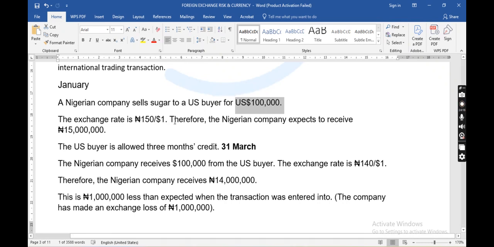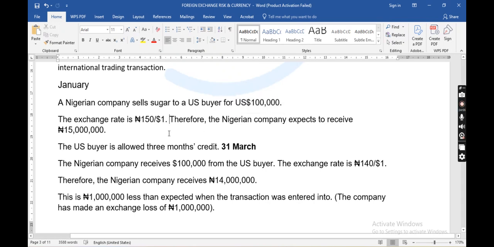Now, when you want to convert this to naira, it is a direct quote. Do you know why? Because the company that is selling is a Nigerian company, and the spot rate of the Nigerian company comes first. You have 150 naira to $1. And then you have $1 to 150 naira. You could do it like a reciprocal: one divided by 150 times $100. That is indirect quote, right? Now, can you see the illustration?